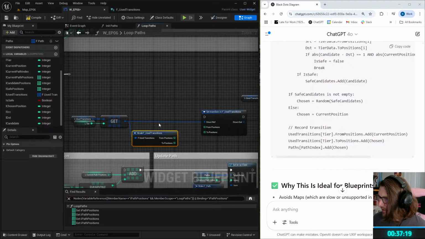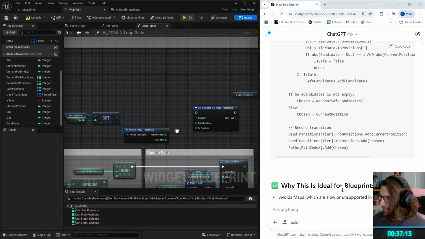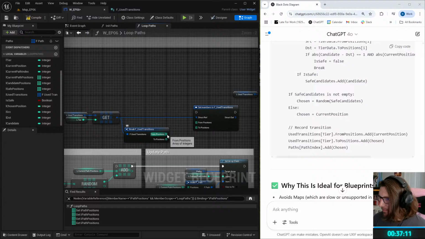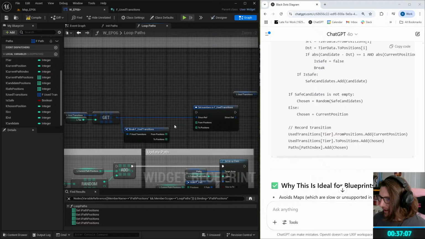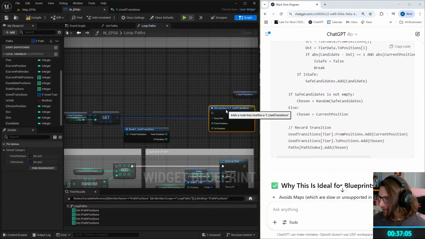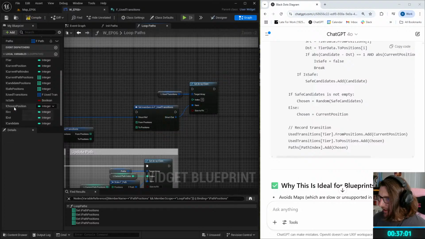Essentially, working with structs and arrays is a little bit of a pain because you will end up adding something to this entry here and it won't propagate into the actual setter that you're going to finally set over here, which is then the tier.